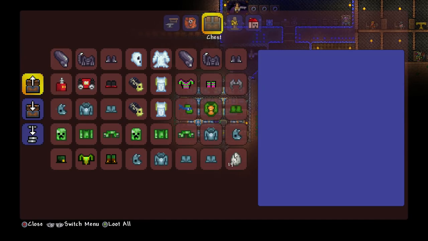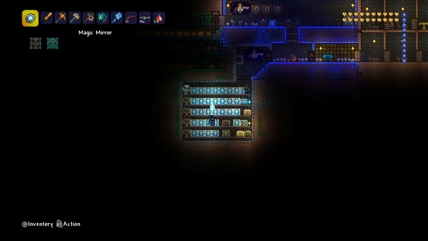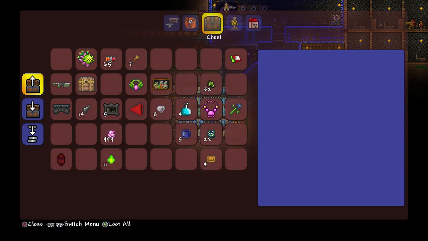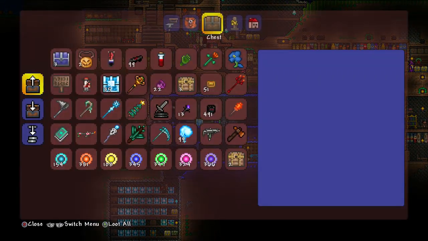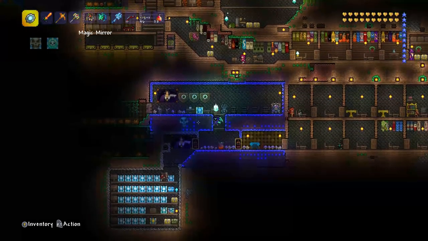Now we've got to find some souls of flight then. I know we've got some around here somewhere. Is that souls of might? We don't want souls of might, we want souls of flight. I might have some souls up here because I know I've got a bunch of souls up here anyway. There we go. Souls of Flight. Let's go make these wings then.